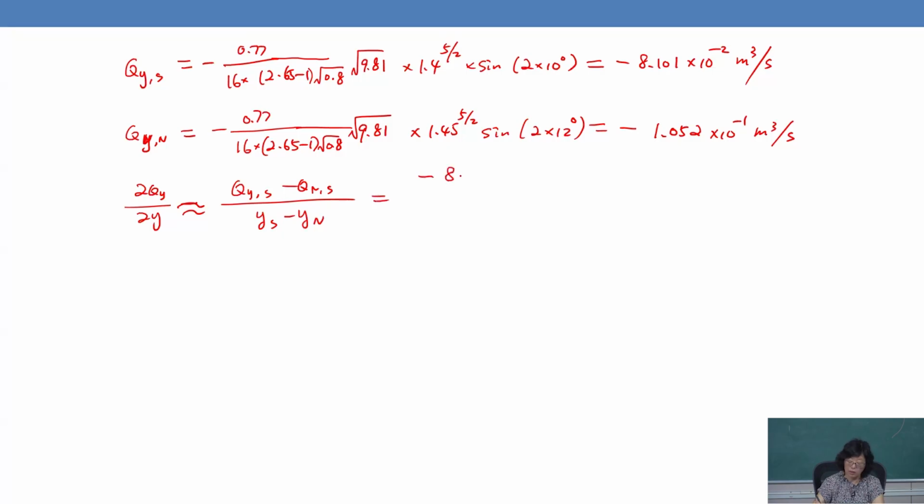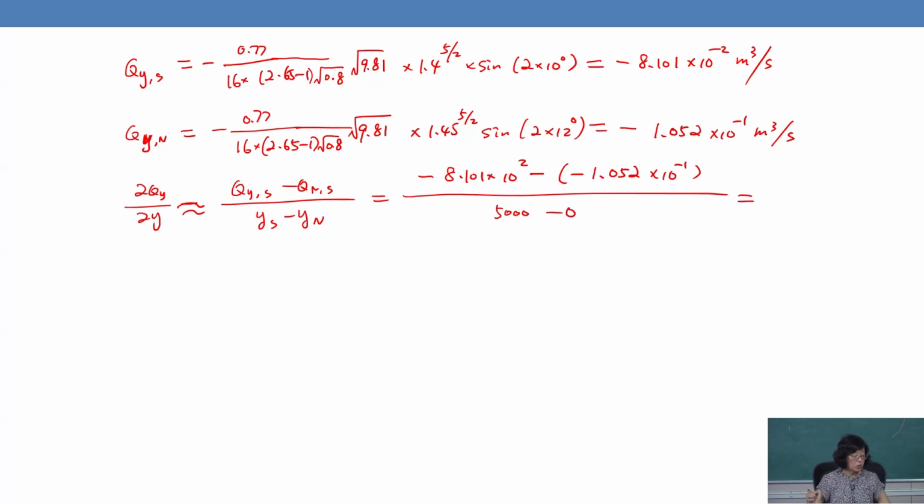So which will be -8.101 times 10 to the -2, then minus 1.052, and 5,000 minus 0, which equals 4.833 times 10 to the -6 cubic meter per second per meter, which equals 152.4 cubic meter per year per meter. That's where we convert to the year, because our other condition is per year.